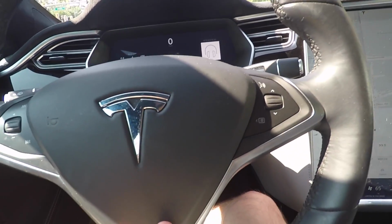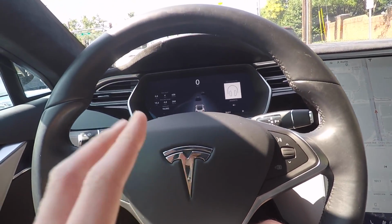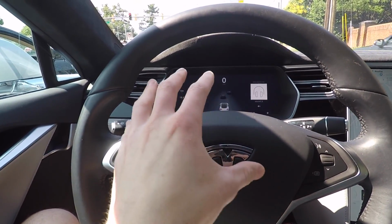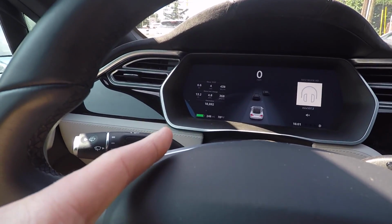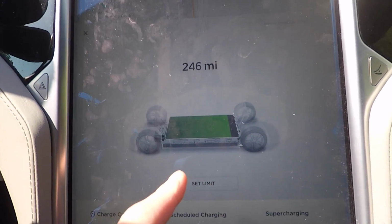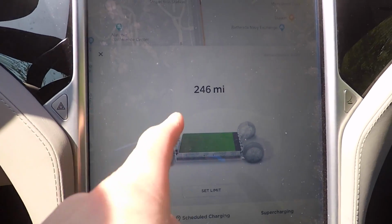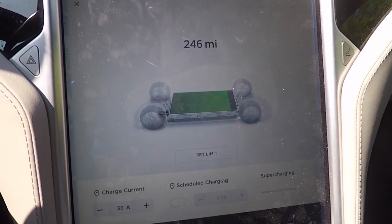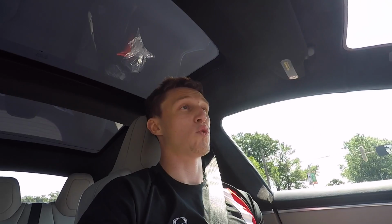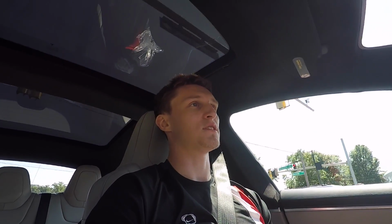The other thing is we have dual motors in this. So this car is all-wheel drive. It's the 85D, so it's an 85 kilowatt-hour battery. Dual motors, front and rear motors. As you can see, the battery capacity is 246 miles. If I hit this charging button, they did charge it to full, but you can see it's at 246, which is pretty much what mine is full at, around 250, a little bit more, but this car goes more than that. That's because the cars with dual motors had a little bit more range, just better efficiency, I believe. So they were able to get more range out of them. So the 85D obviously got more range than the 85 kilowatt-hour battery packs.